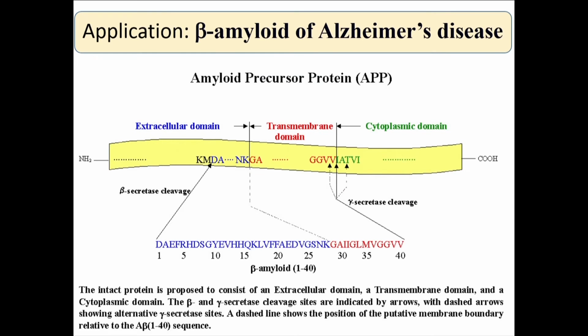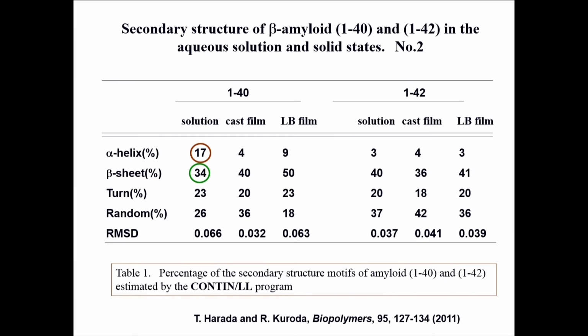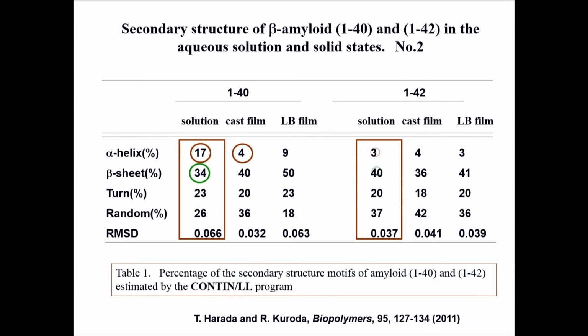So there are various ways, and this is the beta-amyloid, the Alzheimer's disease one, and this is a precursor. And if you measure with our instrument, in 140, 142, if it's cut 2 amino acids down, it is prone to familial Alzheimer's disease. It's a family who has more Alzheimer's patients with this type. And you can look at it, 1734, and it already has more beta sheet, even in solution. And from solution to film, solid state, it changes. Alpha helix goes down, beta sheet increases. This is how it starts to form plaques. Okay? Now I have to go.